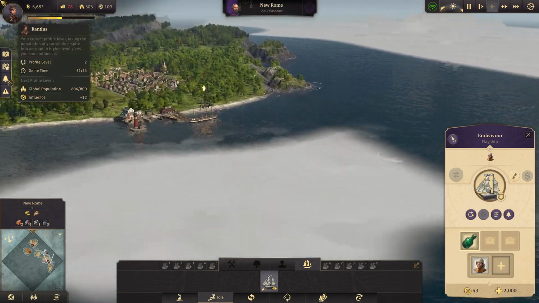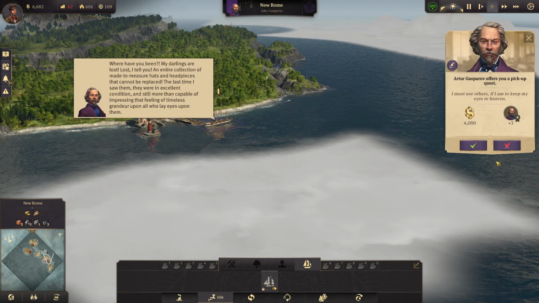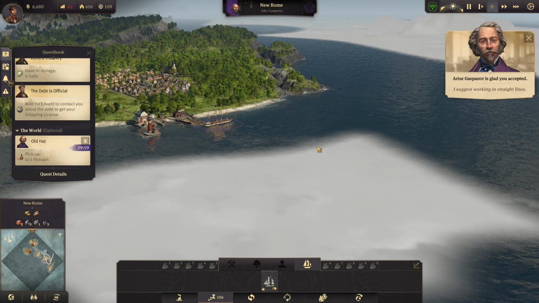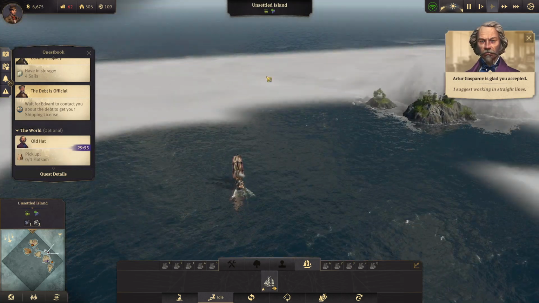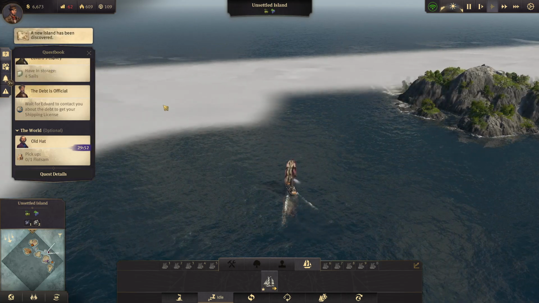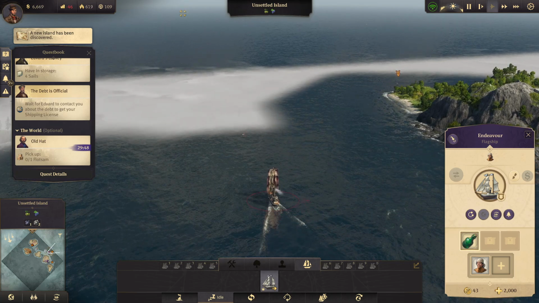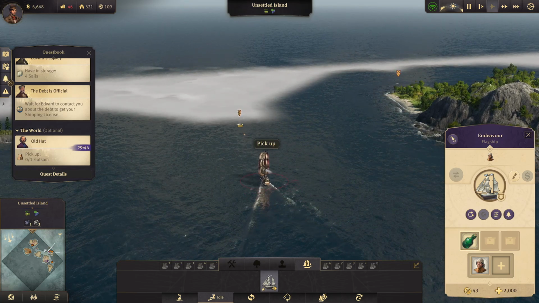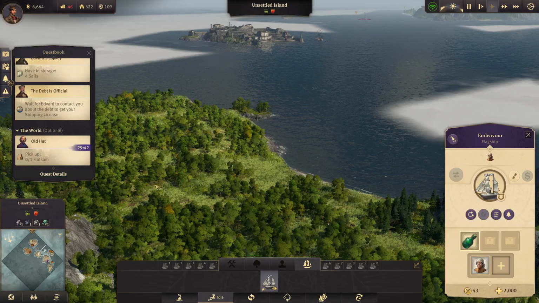Oh, this dude has a mission as well. What do you want? I must use others if I am to keep my eyes put. I suggest working in straight lines. Okay, well, we're gaining a lot of money just by doing these quests, so this is definitely very good, because we want to get some money to buy some, I think they're the steel bars, because we can go ahead and colonize the adjacent island.